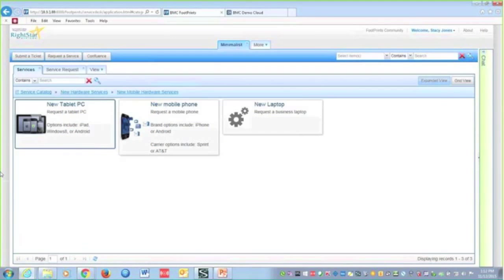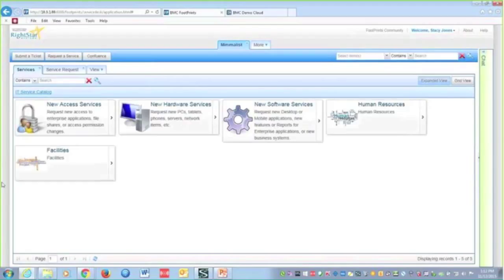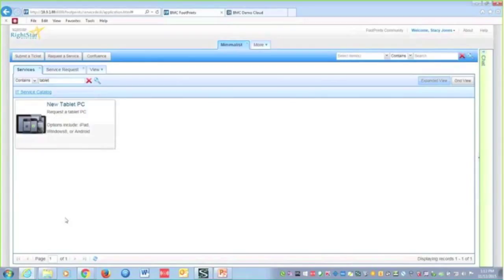Okay, so I'll just head back to the services. We're in this big catalog view. I'll take it back to the main one. I said there was multiple ways that you could get to that. You also have the ability, or your end users would, to put in a few characters here. So I'm going to say tablet and do a quick search. If I'm not familiar with the catalog tree, I can simply do that, and it's going to search across all my catalog items and then present me with what had tablet in it so I can see it here quickly. And again, if I click, then that's going to throw me through the same template that we just saw.